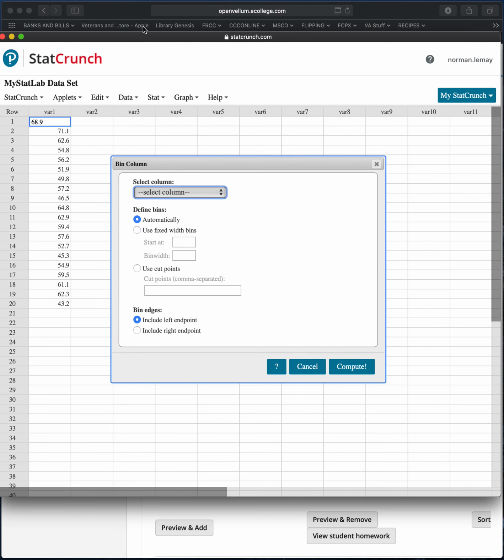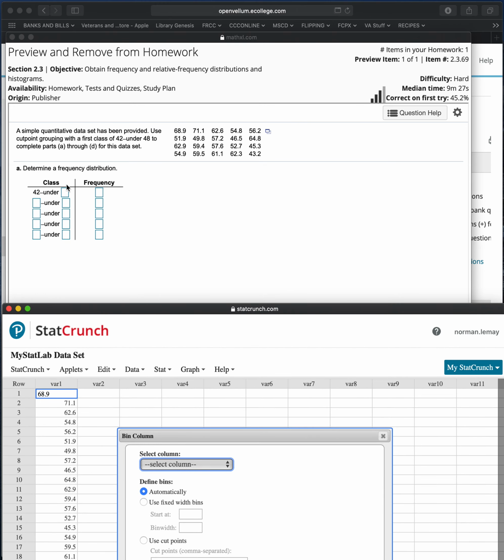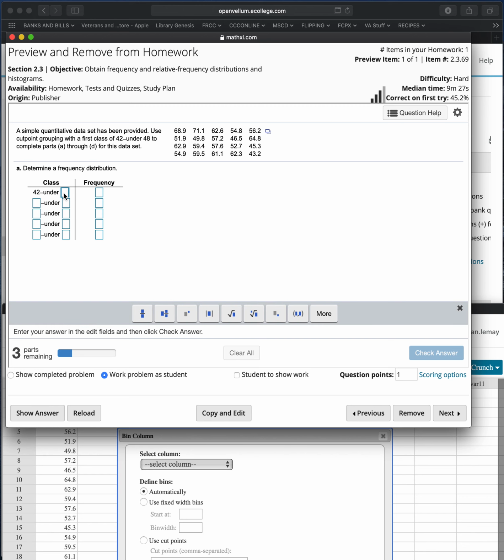Let's note that we're asked to start at 42 up to but not including 48. So 48 actually comes down to the next bin.